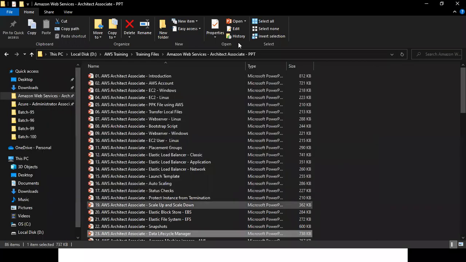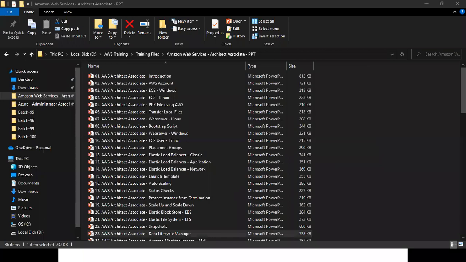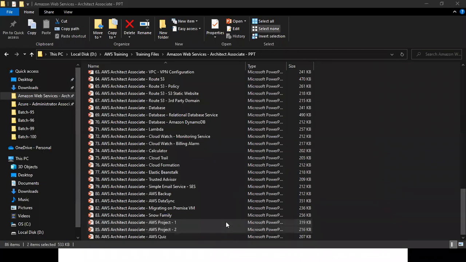You created an account with only one instance. Say there are 20 or 30 instances. Do we need to create the password manually for all those instances, or is there a way to do it automatically? No, it will be the same for all. The password will be the same for Linux. For Windows it will be different, because we are generating the password by using the console. So for Windows we need to create it manually. Correct. For Windows it will be different, and for Linux it will be the same.